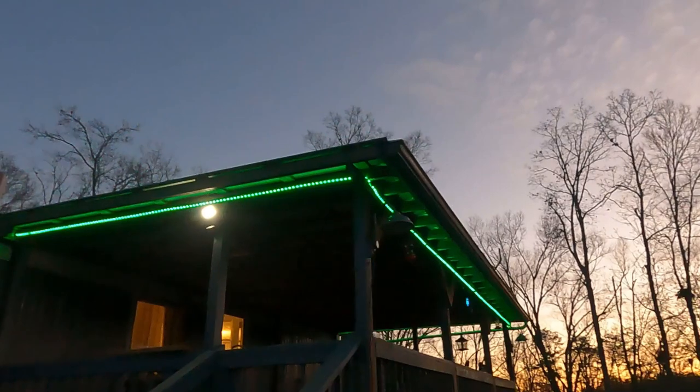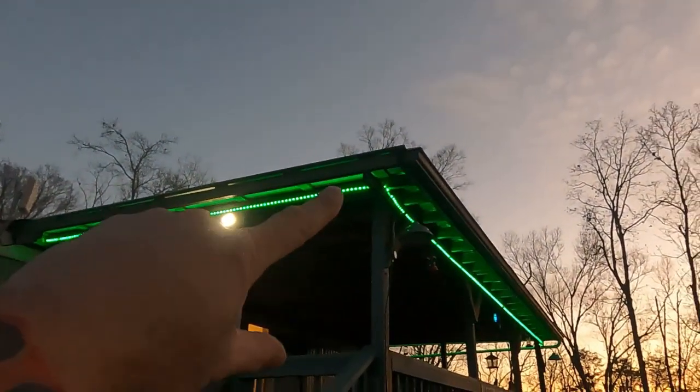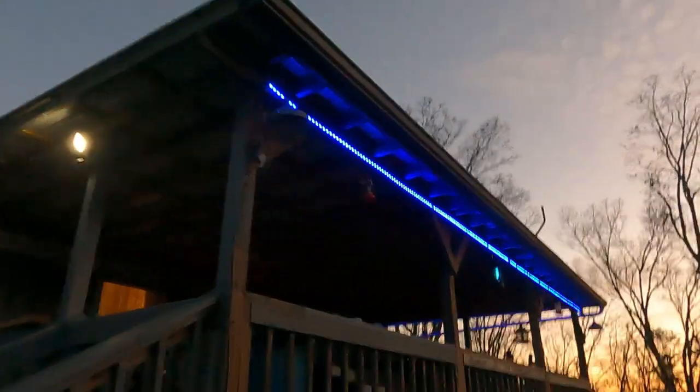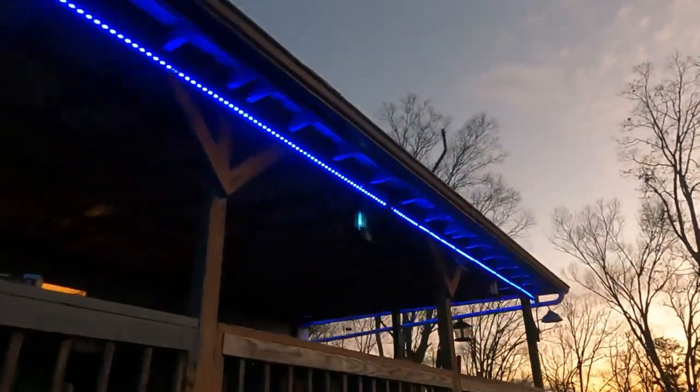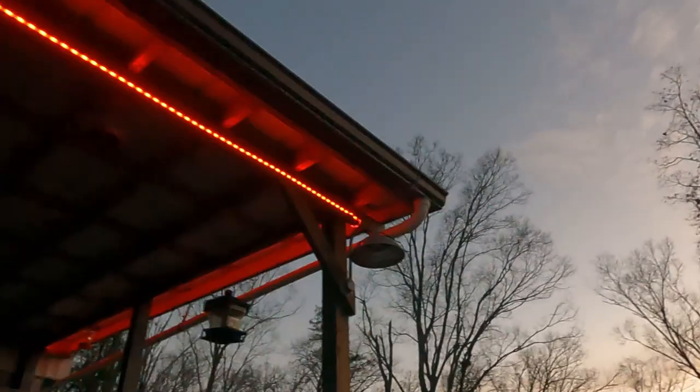But anyway, all right, guys, it's just dusky dark right now, but you can see it goes all the way around. I'd say as dark as it gets up here, that'll be pretty bright of a night. Anyway, I'll show you how it goes all the way around.